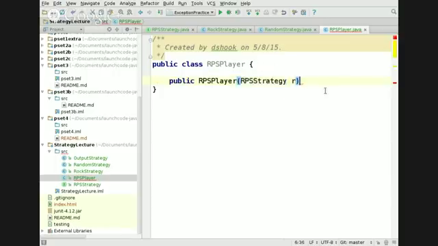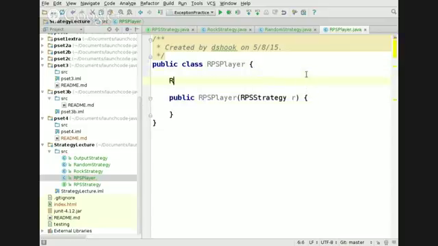Anything. And so what I'll do then is create, along those same lines, an instance variable. Oops, sorry. Need to create this as a private variable here. And then I will simply store the strategy in that instance variable, right?